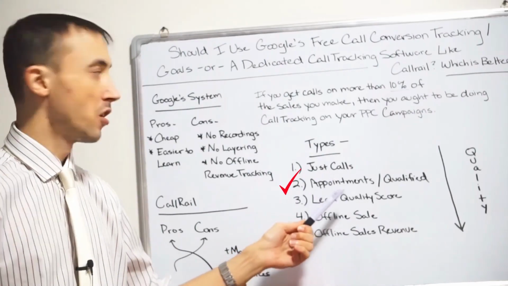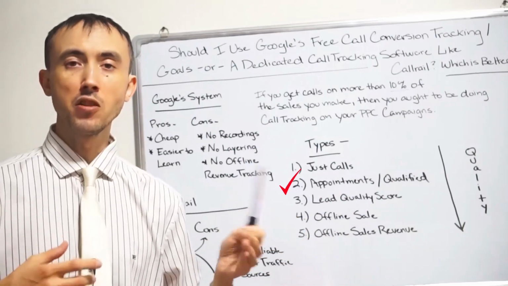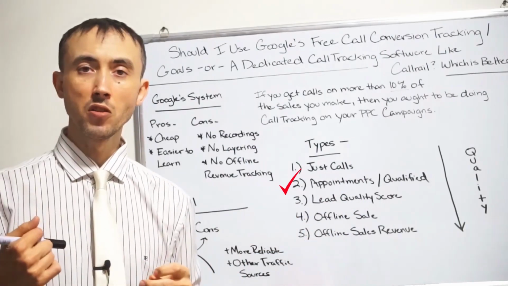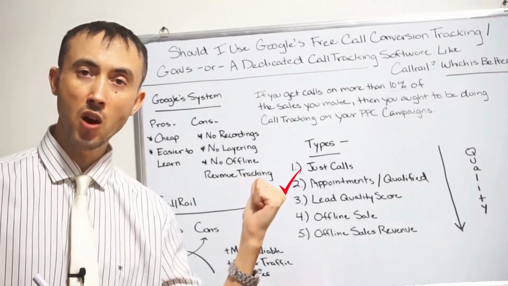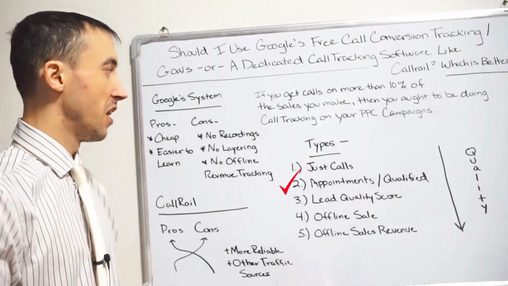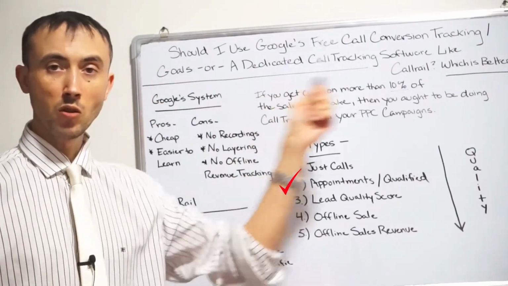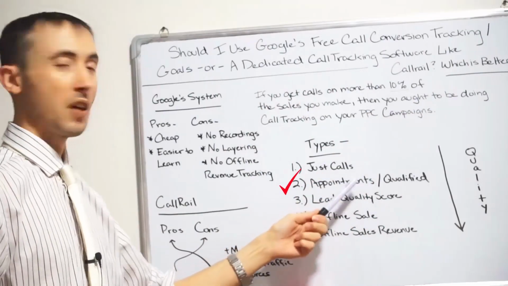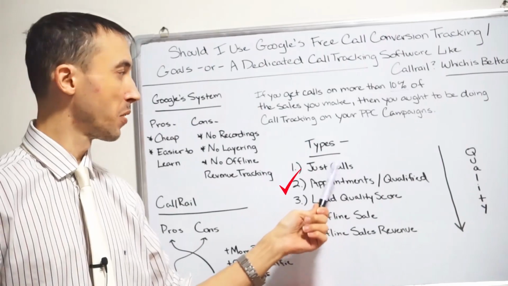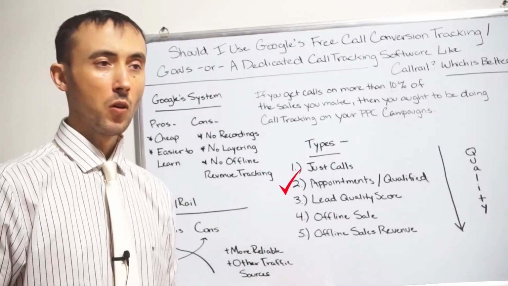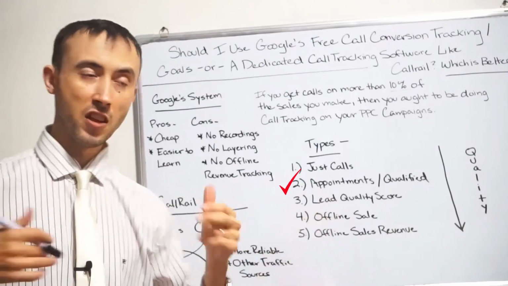To do this, by the way, you have to be able to identify when somebody calls, a way to grade that lead so that you can tell Google later on that that lead was a good quality lead or a bad quality lead. And you need call tracking software to do that, because if you use Google's call tracking software, guess what? You can't do that because there's no recording. All you can do is this first simplistic form of call tracking here, which is just yes, no, did they call or did they not call?